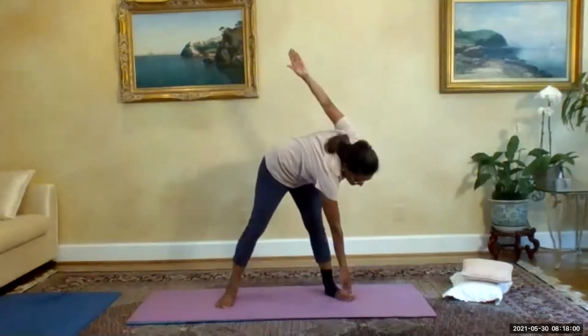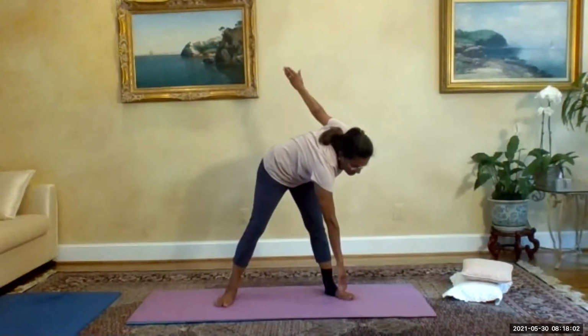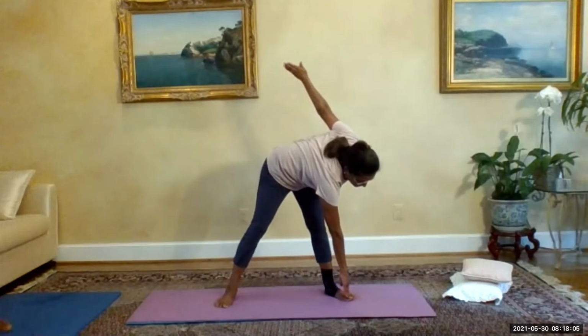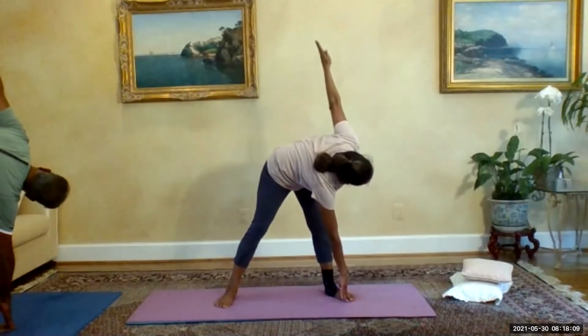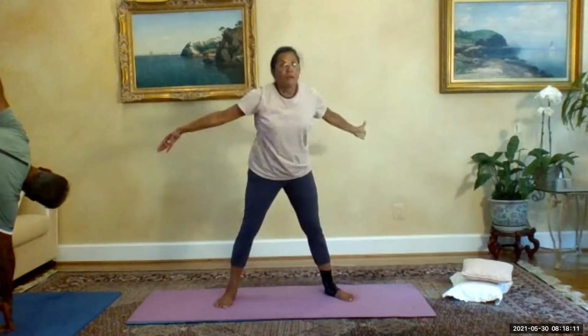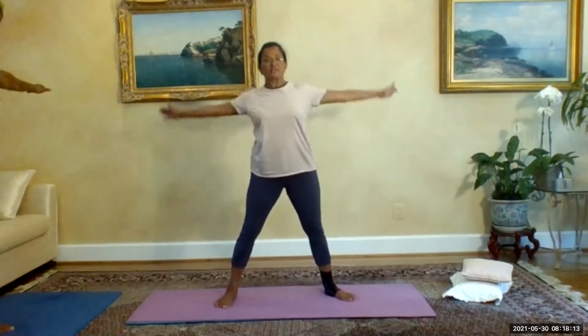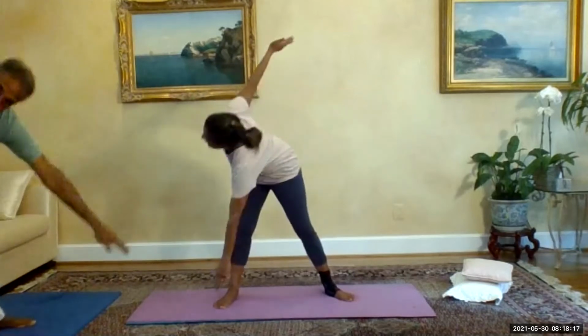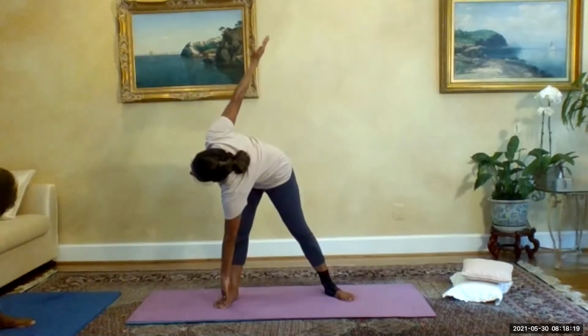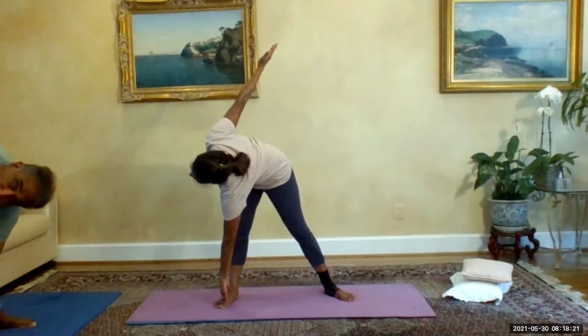touch your left toe. This is simple Trikonasana. I know some of you know the others, but this is the way. Look at your fingers up and come back to the center. Then we go to the other side. Do 2 times. Trikonasana. Triangle pose.